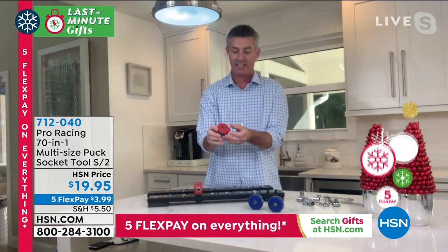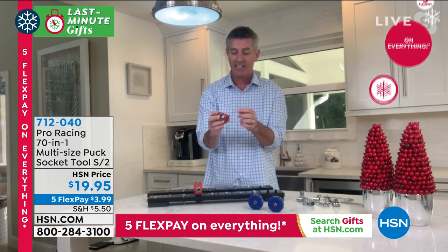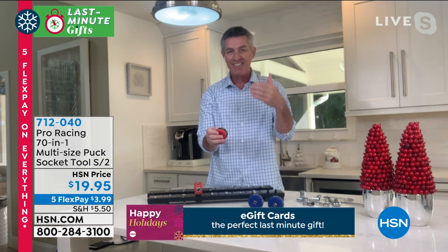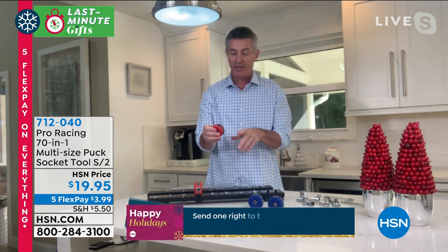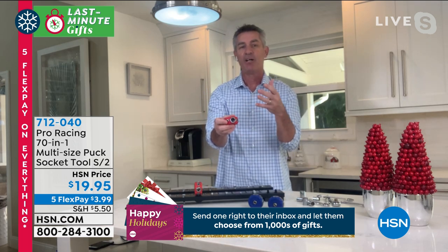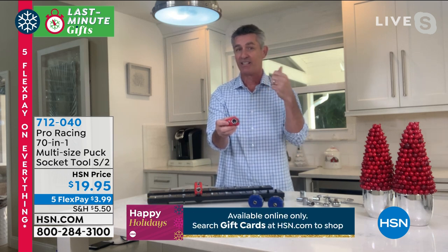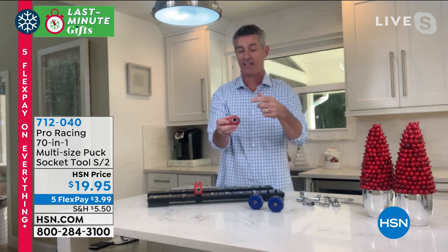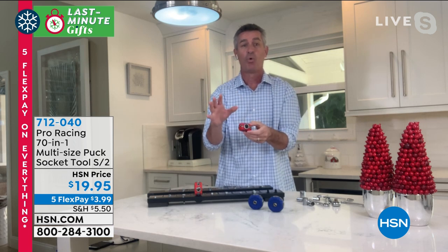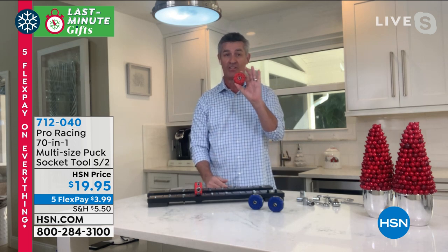It is super easy, and I'm shocked that someone hasn't thought of this before. I mean, look at the size of this. You have seven different sockets on there, and it handles over 70 different nuts and bolts. It's incredible. And also the way this is designed, and I'll show you that on the largest one, this is even going to help. The biggest disaster is when you use the slightly wrong wrench, the slightly wrong size, or you're trying to fit metric to standard. You really round off that bolt and now nothing will take it up. This is going to work on those damaged, rounded off bolts as well. It really is super small, but a do-it-all for sure.